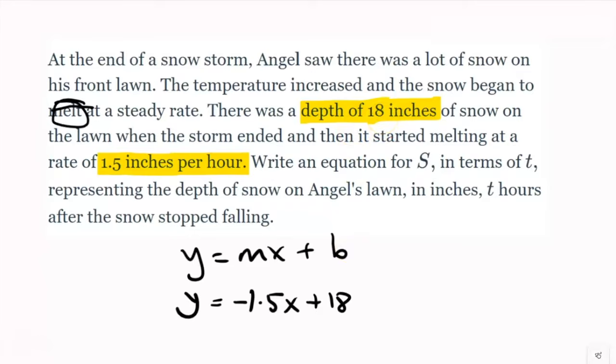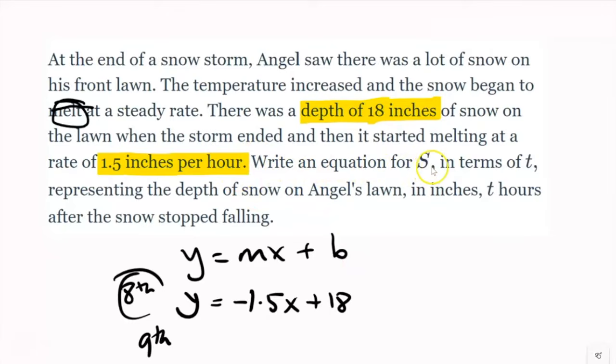Okay, so this is our equation, and then the number that happens one time is going to be 18, because that is my start. I start with 18 inches of snow on the ground, and then it starts to melt. So I start with 18, then it starts to melt. Now, this is 8th grade math, meaning that it's not in function notation. It's not how they want us to do it in 9th grade.